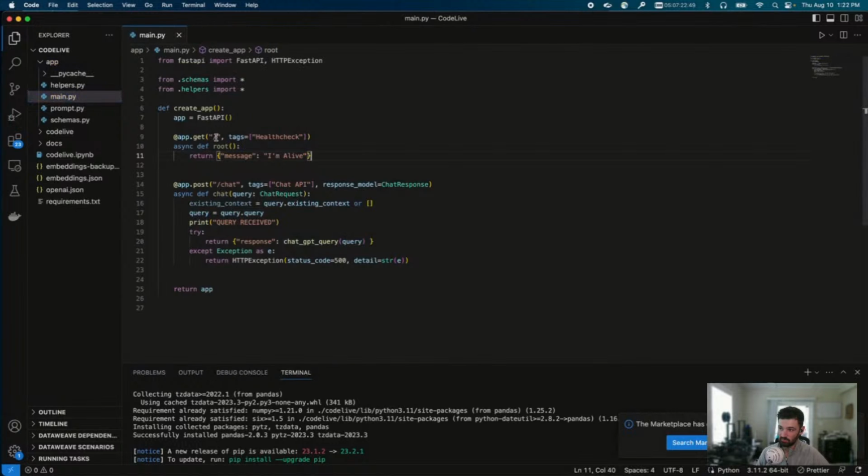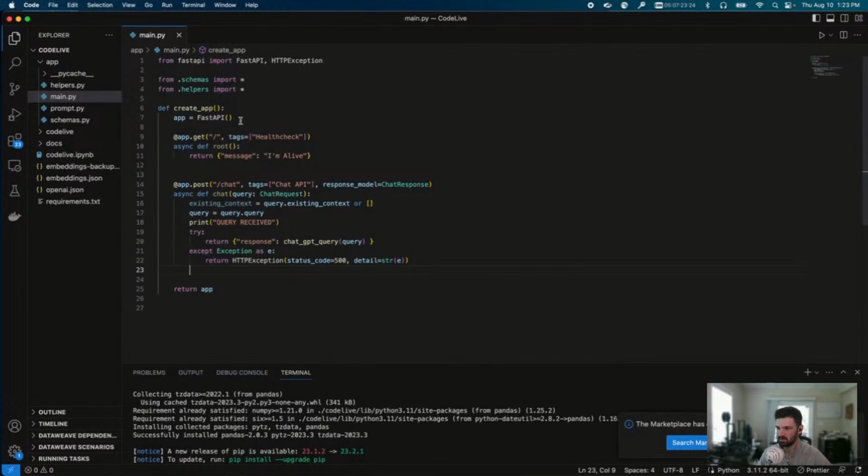So the next piece of this is the API itself. We are using a framework for this called FastAPI. It's been my go-to Python API framework for probably about a year. It's much more optimized than other frameworks. It's faster. There's a bunch of reasons why I like it, but it's also very simple and easy to read and see what we're doing. So what we're first going to look at is the API specification itself, and then we'll dig into the details of how we're working with ChatGPT and searching through things. So first thing you'll notice, we have a couple imports.